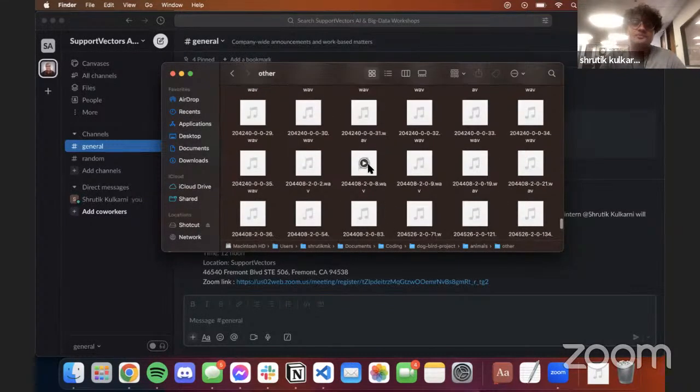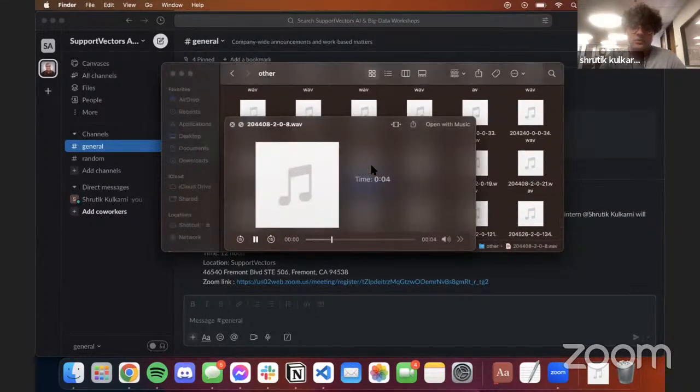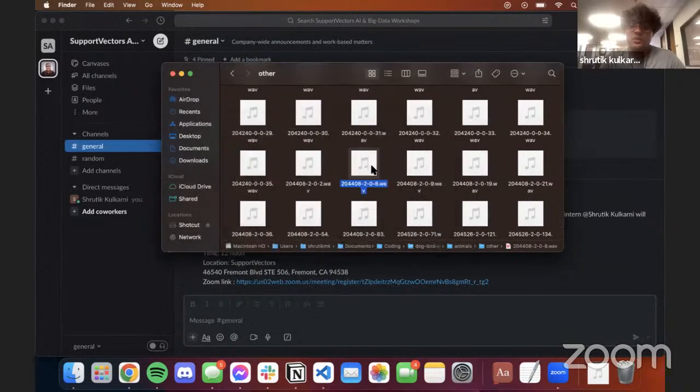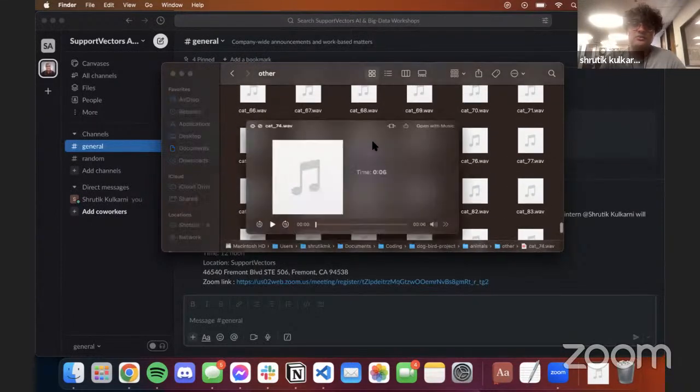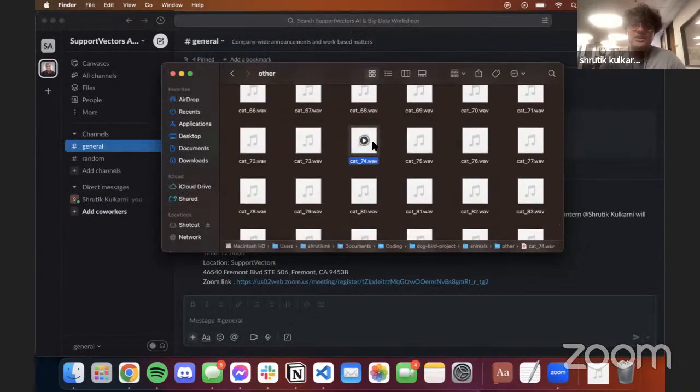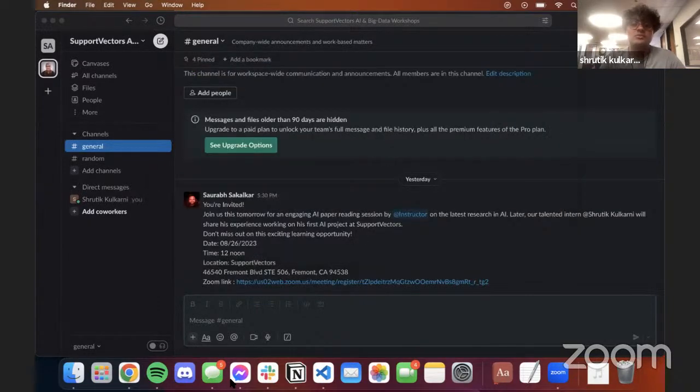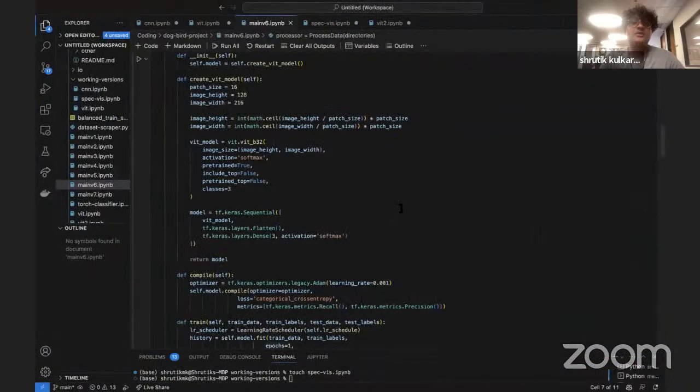These random sounds are just like ambient noise, cat noises, whatever, just random stuff. And I wanted to essentially create a third class, which is why we use categorical cross entropy, because I wanted to create three classifications instead of 2.